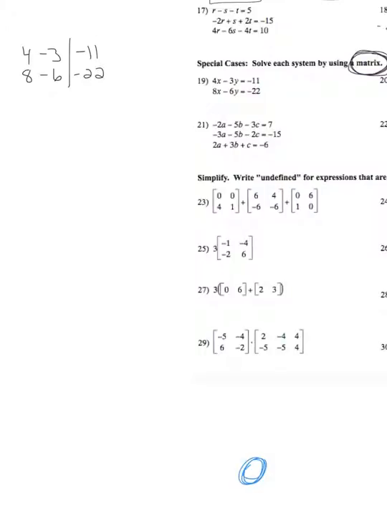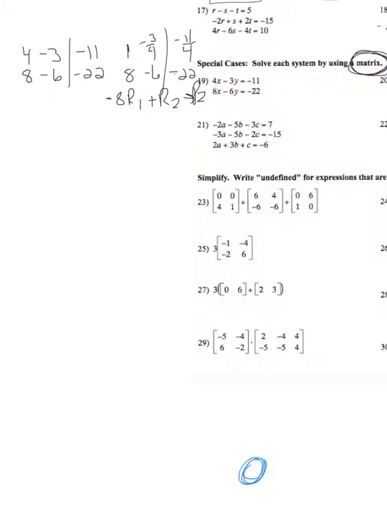Okay. So for a matrix, we typically want this one to be a 1 right there. So I'm just going to divide everybody on the top by 4. So that makes 4 divided by 4 is 1. Negative 3 divided by 4. Negative 11 divided by 4. Okay, so there they are so far. Then I would want this one to go away, so I'll take the top one times negative 8. So I'm going to go negative 8 times row 1 and add it to row 2, and put that into row 2.